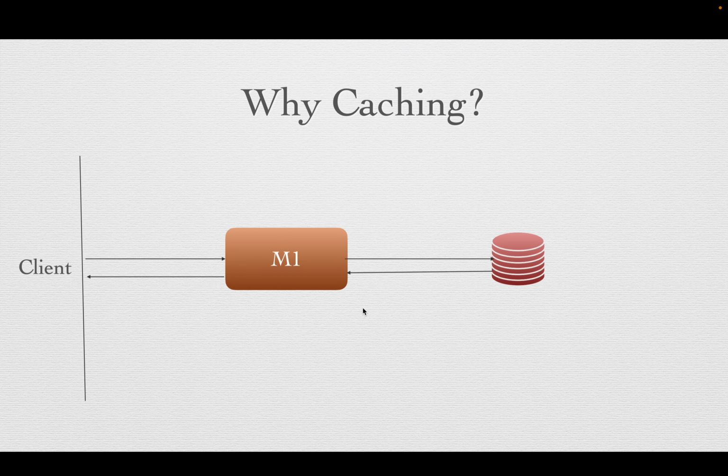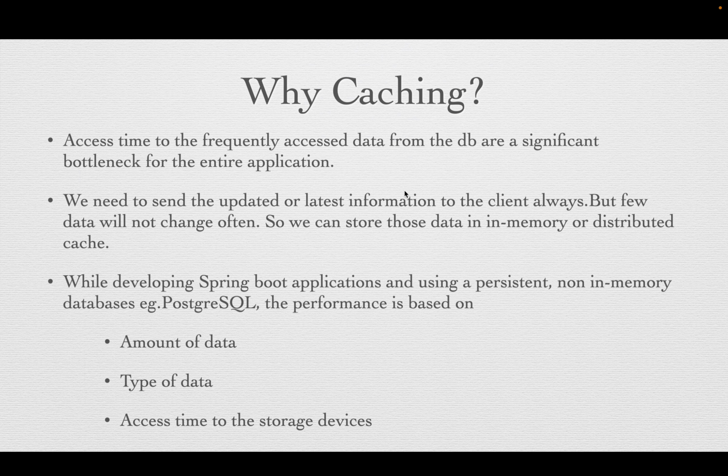Yes. Let's assume I'm going to access a specific piece of information, product P1, very frequently. In the sense that in a second I'm going to access it 20 times. If my microservice is going to hit the database 20 times, then that's a costly operation and it is a time-consuming operation as well. So access time for the frequently accessed data from the database is a significant bottleneck for my entire application.